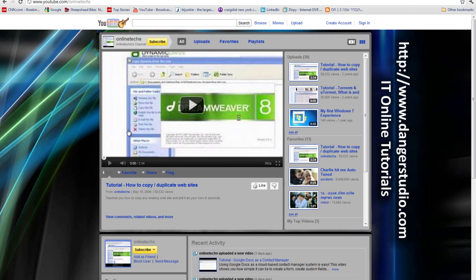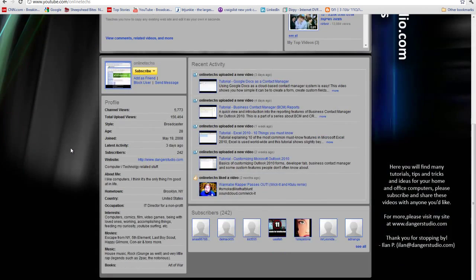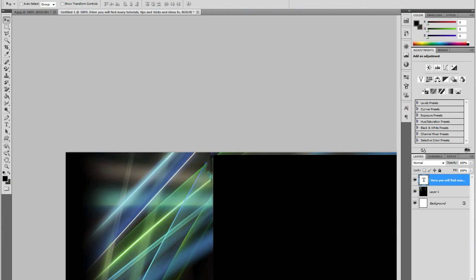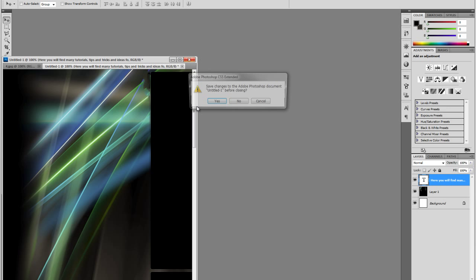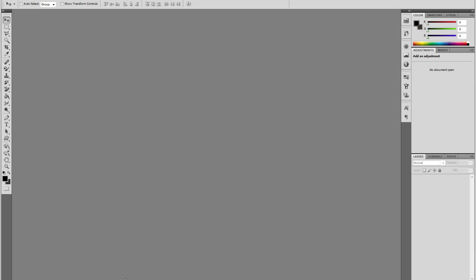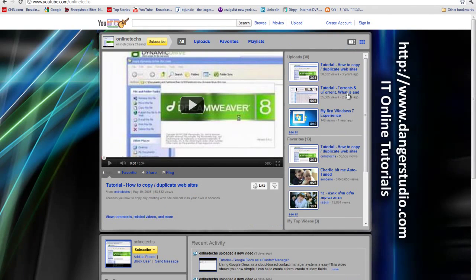In order to do this, you have to create a template, and in order to create a template, you need some type of image processor, such as Photoshop. Photoshop is a really good image manipulation program, and we're going to be using that. So I'm going to show you how to use Photoshop to create such a template. Now, the way to go about it is to first create a screenshot of your channel. We're going to start with the basics.